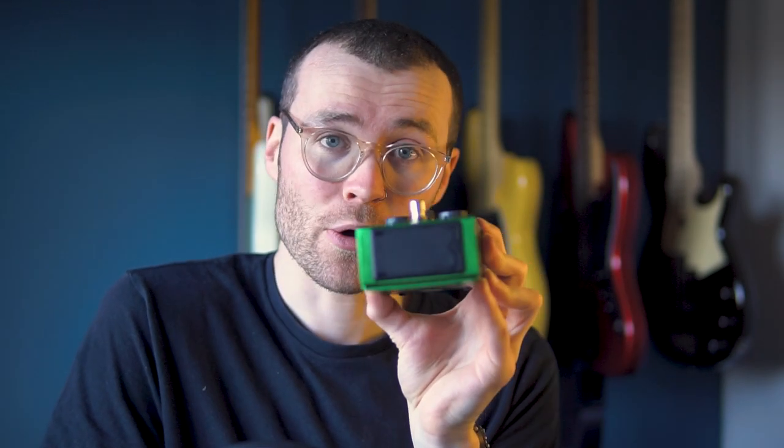Really nice, which you don't see much nowadays, is the option to power this with a 9-volt battery. You've got a little compartment at the bottom there, which is actually really neat. I really like the design of this and how it fits in there. You might refer to it as the Optimus Prime of pedals, because there is more than meets the eye.